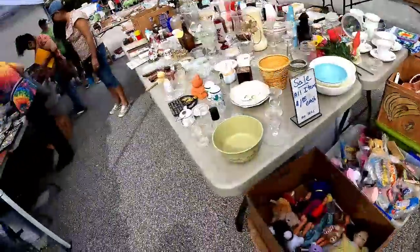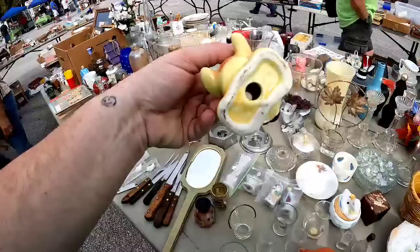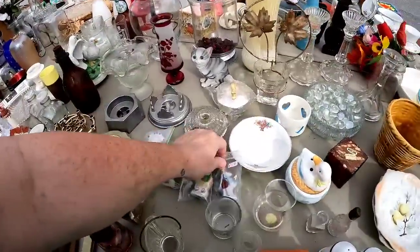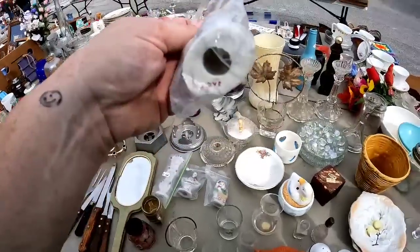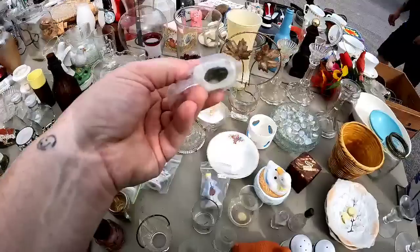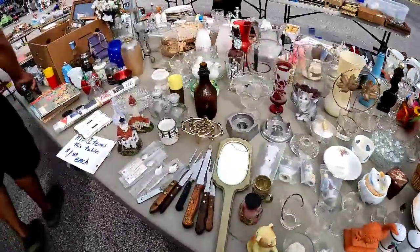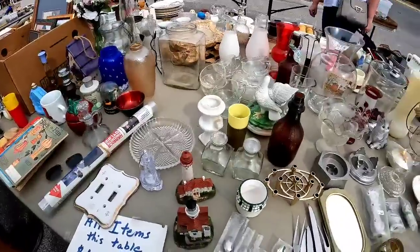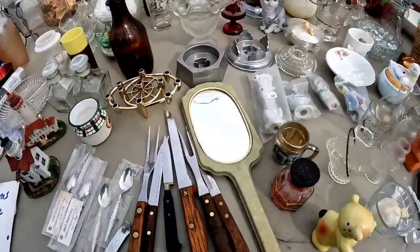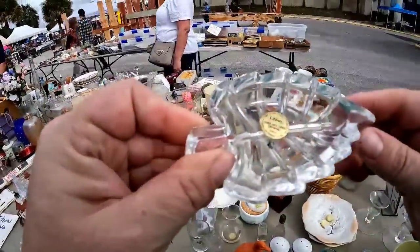Here is another dollar table. Dalton is running all over the place. My mom and Brad rode with me, and Brad's mom, his aunt, and some of his extended family were also there, so we had quite a few people that day. I saw these cute little figurines but they weren't marked, and that little huggy bear — the yellow and orange one — I think I picked it up.